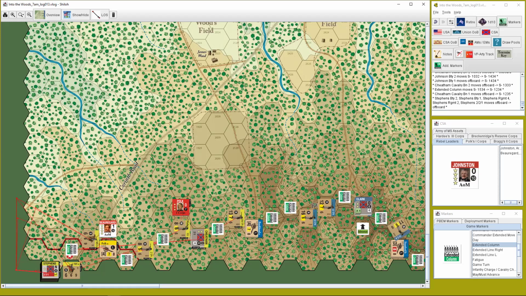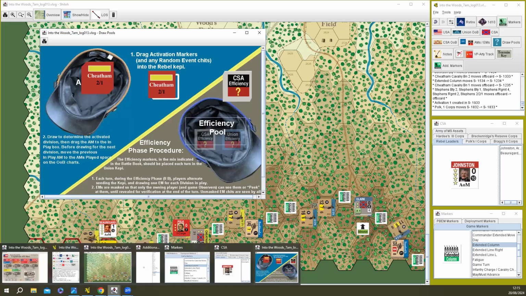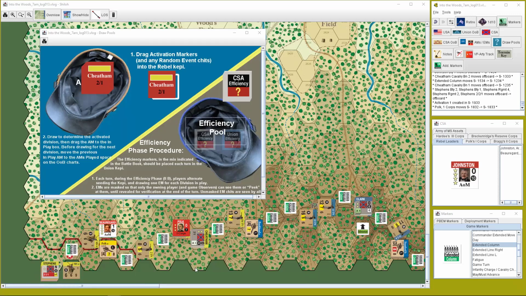And we'll give them their first activation marker. A1 on Cheatham, and put Polk back on the road as he was. Yeah, that was a quick activation as well, wasn't it? So there's Cheatham. There we go. So that's their first. Okay, and we draw the next chit.